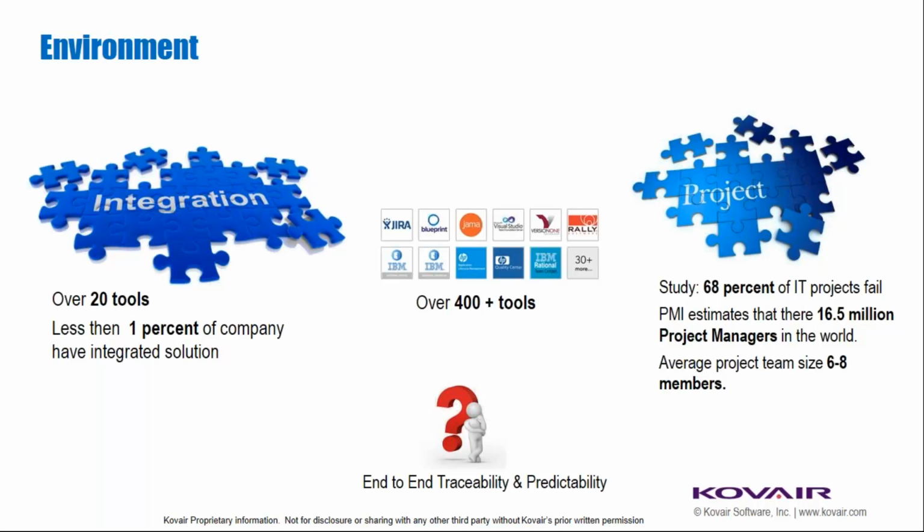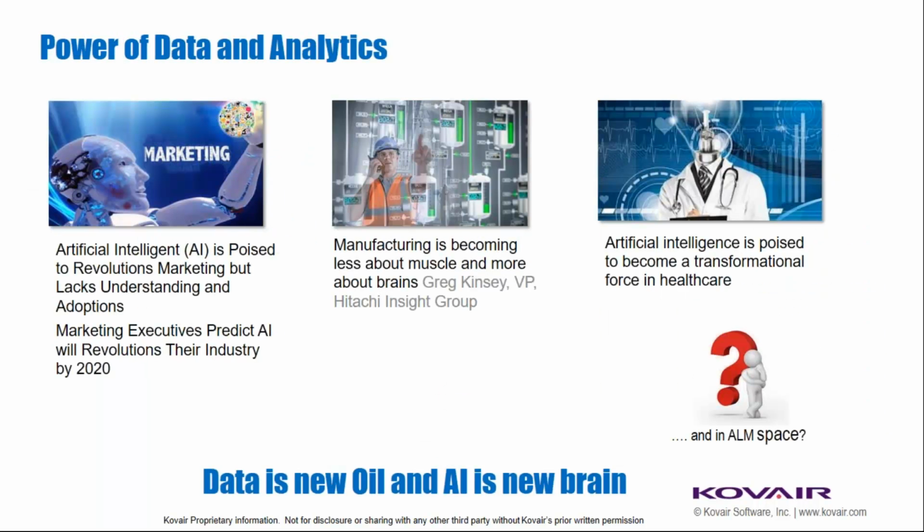Now, if I look at this from the power of data and analytics, how the industry is changing in this space: if you look at artificial intelligence, market predictability is largely dependent upon data and data analytics on top of that. If you go into the manufacturing space, you can see similar trends. More and more manufacturing is driven by data and analytics.